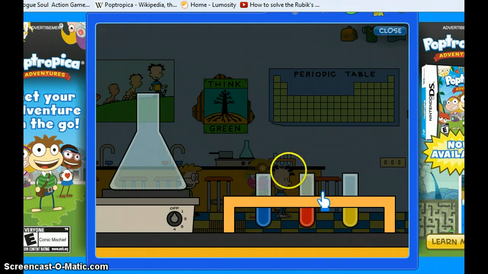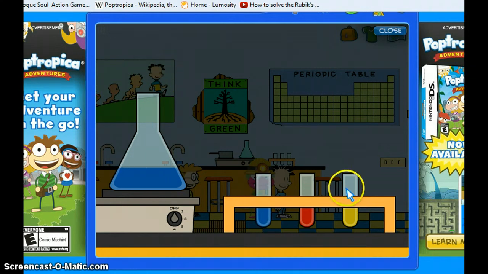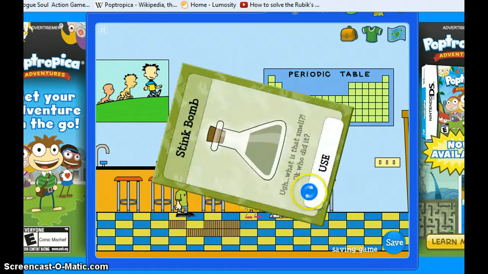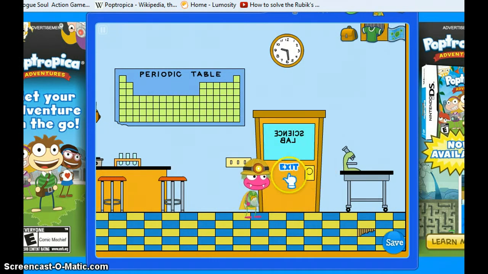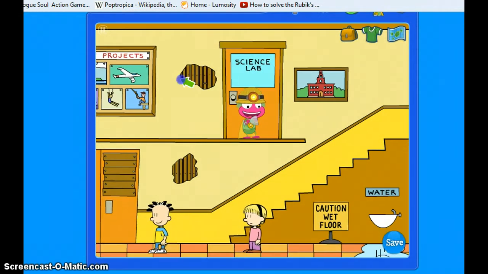You'll want to go over here and create a stink bomb. Start with blue. That's what I do. You can tell if it's green more easily. You don't need much. That much or even less will do. You just want to get it a nice, really dark greenish color. They only have three chemicals. What else could I make? So that's all you need to do in the science lab.